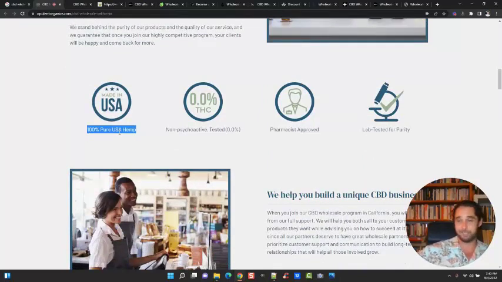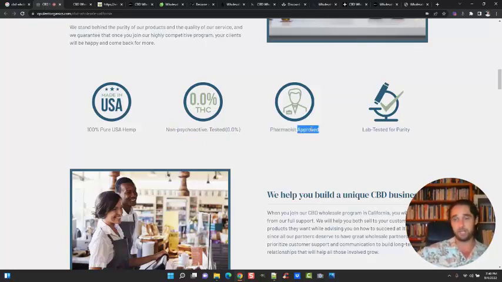Is that good? As an example, let's just say I don't have a CBD business. I'm selling vitamins or whatever it might be, right? Is pure USA hemp better than Mexico hemp or Canada hemp? Why is that so? How does that affect me, right? I wouldn't have that right up front. Maybe a little bit further down. But now I'm questioning, what does that mean? How much of it is normally that way? How do I know yours isn't? So you brought up a potential issue that doesn't need to be there.